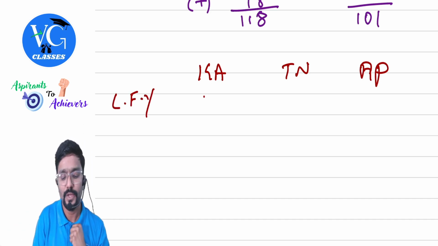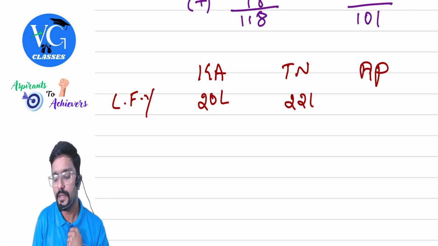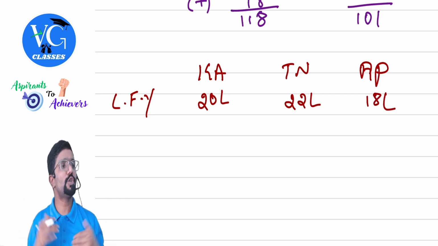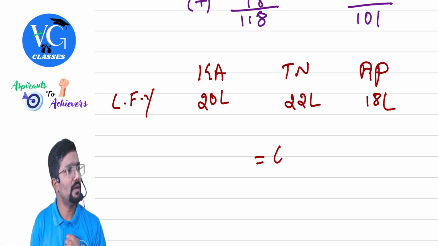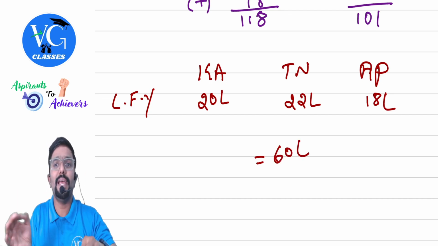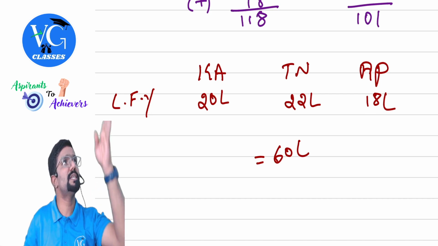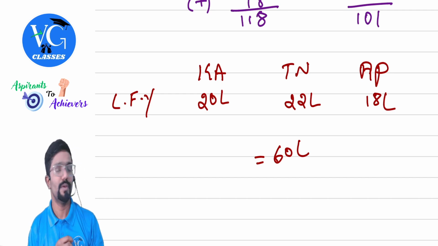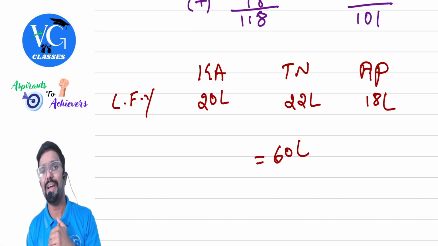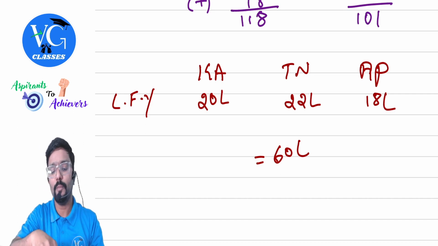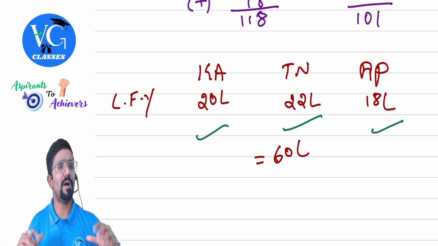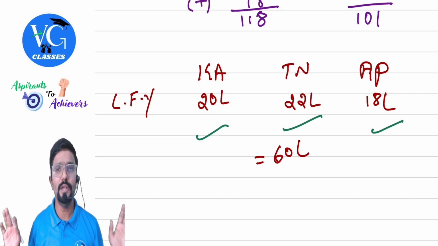Turnover of each state I will give you: 20 lakh, 22 lakh, and assume 18 lakh. So what is the total turnover? 60 lakh. Correct? Now, am I eligible for the composition scheme or not? Should I see the turnover in each state or aggregate? Aggregate. How much is aggregate? 60 lakh. So my aggregate turnover in all the states put together, that is in India, in simple terms, is 60 lakh. Am I eligible for the composition scheme now? Yes. Now, can I follow the composition scheme only in Karnataka? No, I have to follow it in all the three states. It is all in or all out.